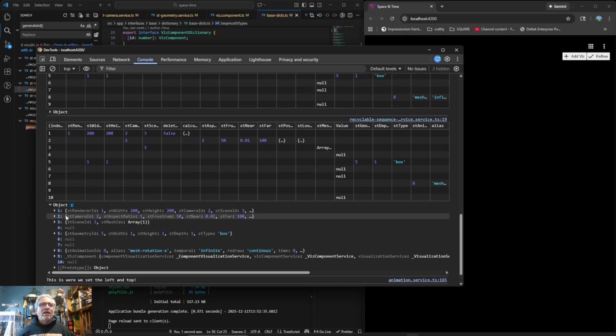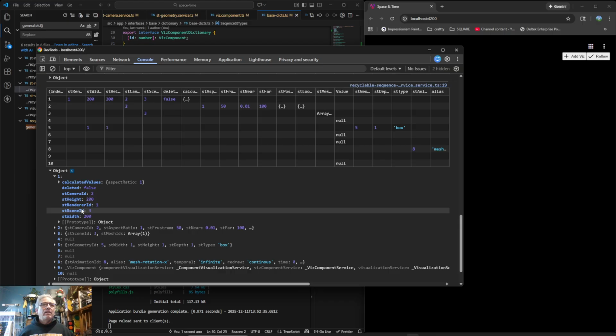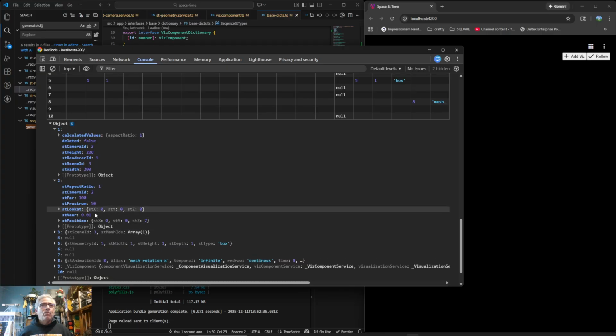And at this point we have a renderer ID, right? And the renderer ID has a scene ID, and we can come down to our scene ID and see what's in our scene. We also have a camera ID, so we can go down to the camera, which is number 2. We can find the camera ID, which is this one, and then we can see where the camera's sitting and what it's looking at, stuff like that.